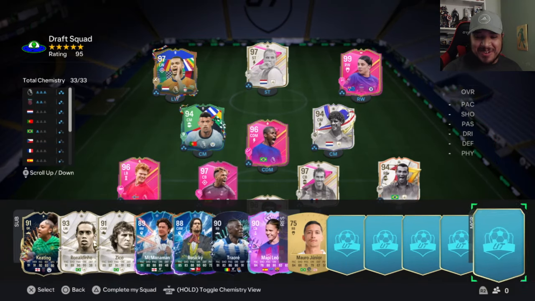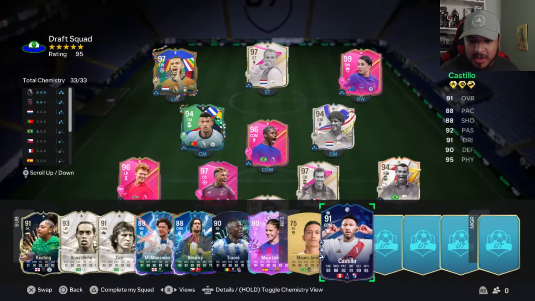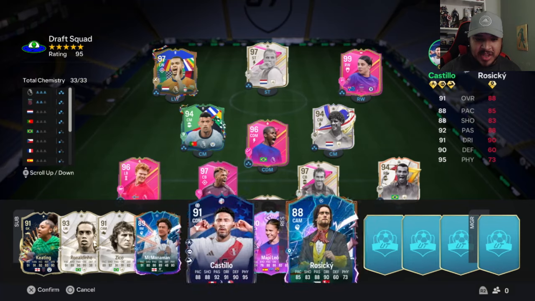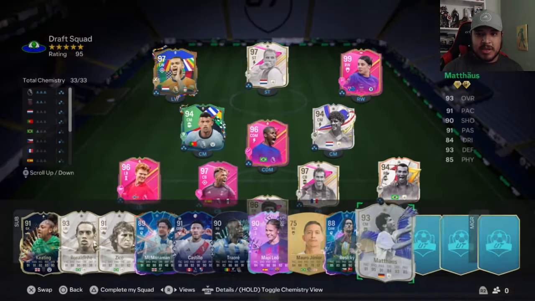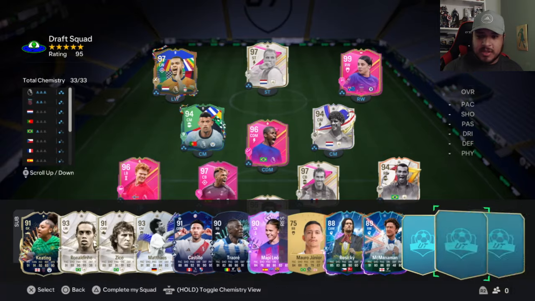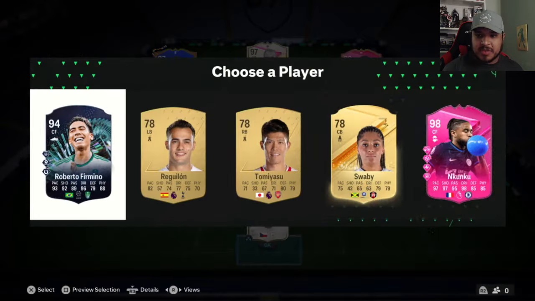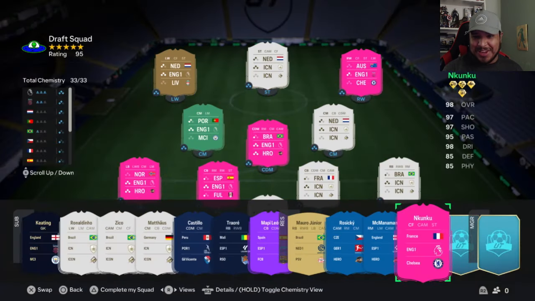This is an unreal draft. This squad is mind-blowingly incredible. Just incredible. We'll take Castillo. Final three picks. We need the big boy ZA. We'll take Lothar. Put him on the bench. Two picks left. What can you give us? We'll take a 98 in Cuckoo. Holy crap.